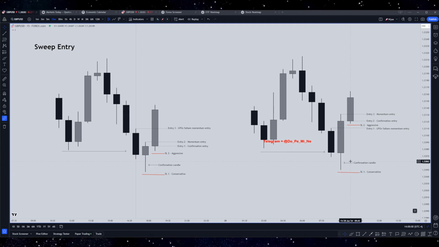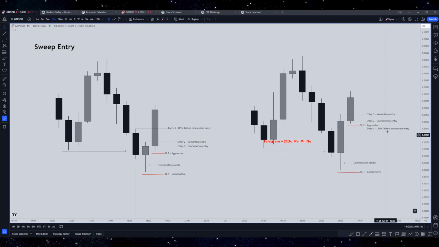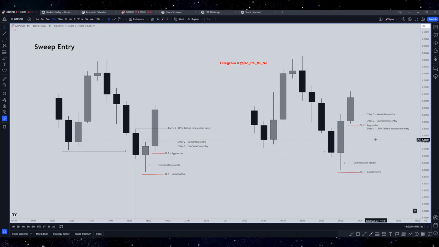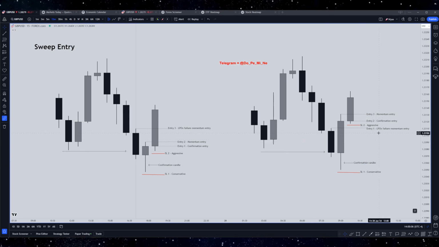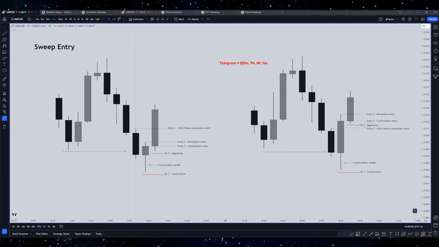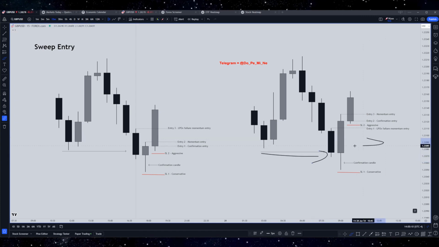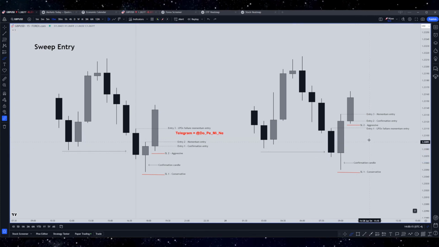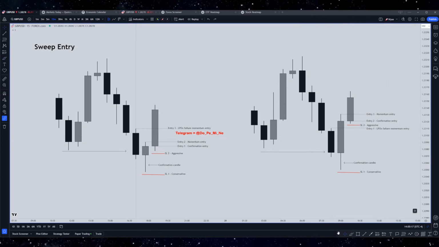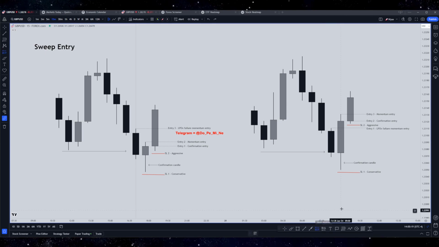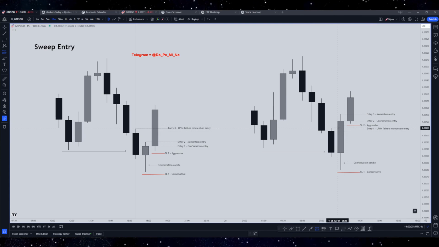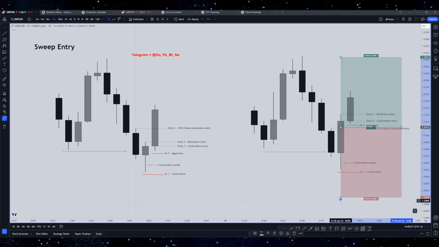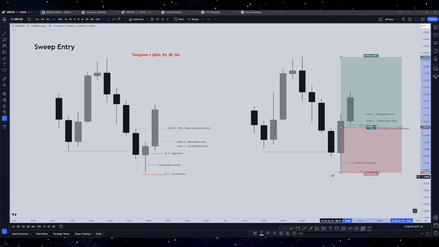But we do have another example with a bullish engulfing candle where, similar to the zone interaction setup, we have the LPOX failure first. So we get that sweep of liquidity. We get a very nice bullish engulfing candle. And the LPOX entry in this case, again, like I said in the zone interaction video, is an overly aggressive style entry, and it's not something I recommend to a lot of people because you're trading under the idea that this sweep is going to reverse and it's going to play out in your favor.